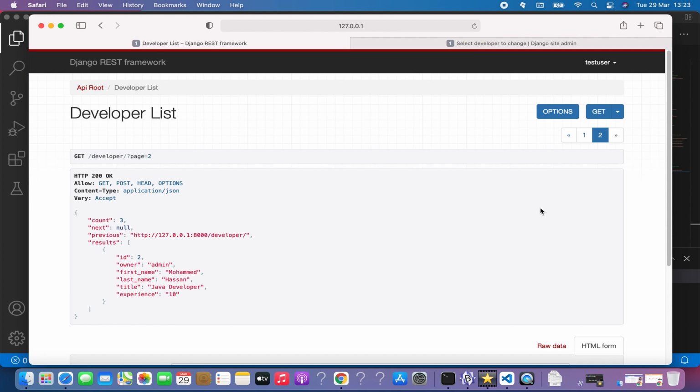It is fully web browsable, includes the database-driven client library, which we created with developer as a model, and it comes complete with authentication as well. So you can authenticate yourself: who can view, who can delete, who can update, who can post, and object permissions as well, and multiple render formats.